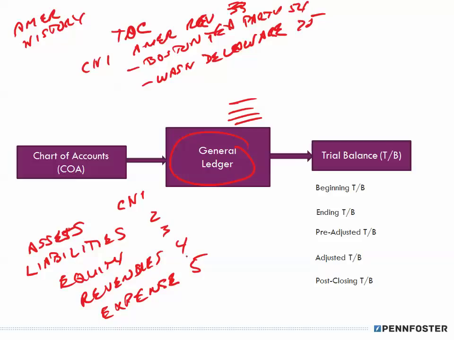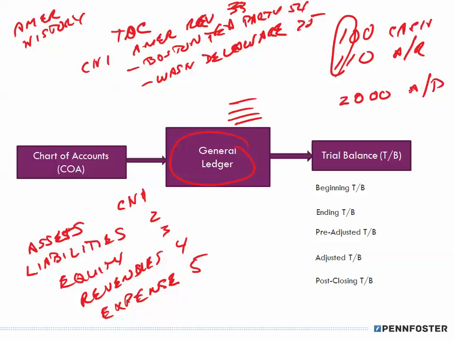If you think about it in that respect, the general ledger accounts actually get numbered. All assets begin with the number 1. All liabilities begin with the number 2. All equity accounts begin with 3, revenues begin with 4, and expenses begin with 5. So if you're looking at an asset account, say account 110, which is your accounts receivable, or 100, which would be your cash account, all your asset accounts begin with 1. Your liability accounts begin with 2, so you can have, say, account 2000, which would be accounts payable. Even though I was using only 3 digits here, as a different example, I'm using 4 digits.